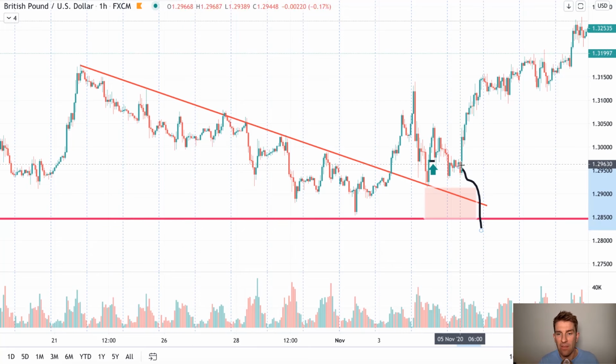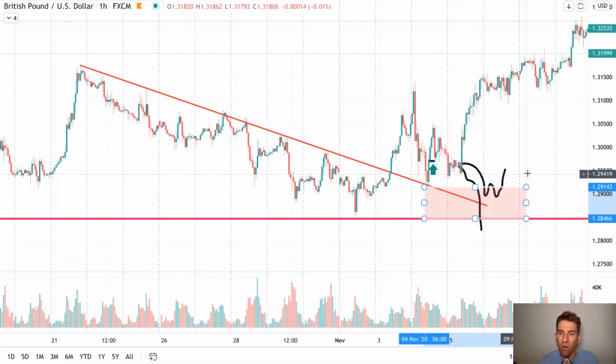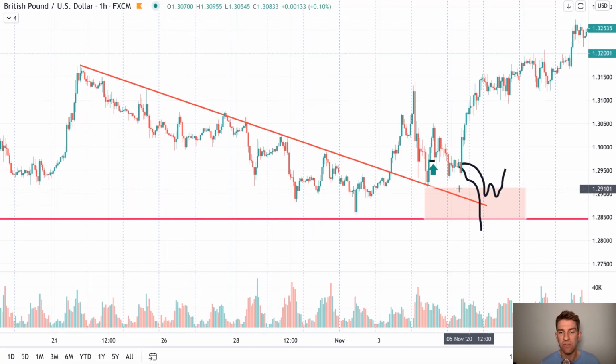If, however, the market came down and sort of tested this level and then maybe sat around there and came back up, you've got a choice. And your choice is, do I want to close it because I don't like the look of it, because it's behaved really against the way that I wanted it to trade? Or am I going to give it a bit more room? Or am I going to close half? Or am I going to adjust the position somehow? So this is your flexible stop level.